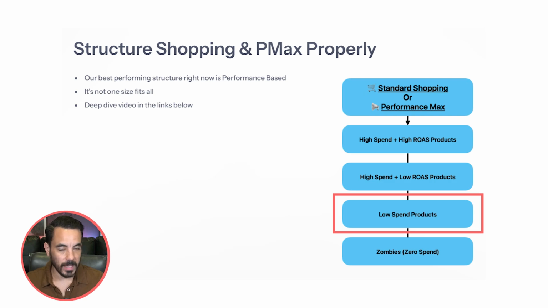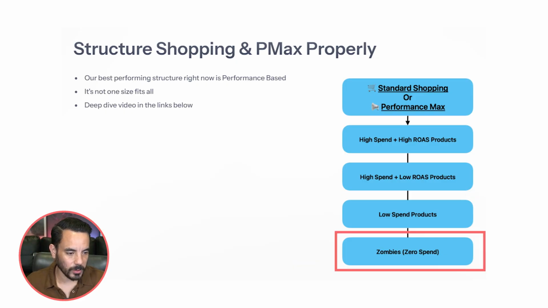And then you've got a separate campaign for low spend products. And the idea of this campaign is, they didn't meet the spend threshold. So we're not going to segment them by ROAS, because when it hasn't even met the spend threshold and it's low spend, then we can't really say we've got significant data on these products. We don't really know if they are high ROAS or low ROAS. Any ROAS results we're getting on these products is probably just random, right? Because the spend is too low that the data isn't significant yet. So the goal of this campaign then is just to get these products spending a little bit more so that we can eventually graduate them into either the high ROAS or the low ROAS products campaign.